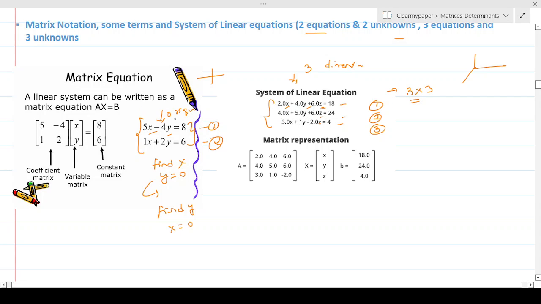Now, when we condense this into a matrix format, how do we represent it and what are some of the terms that are used? So in matrix format, when you feed these numbers to solve for x and y, either to a computer or a calculator, for a variety of reasons, computer graphics, cryptography, whatever it is, the computer just worries about the abstract and it just needs the notation. So what we're doing is abstracting, meaning we are extracting just the numbers with the algebraic signs and expressing them in a compact format, which is called a matrix equation, which is what we see here. For example, AX = B.